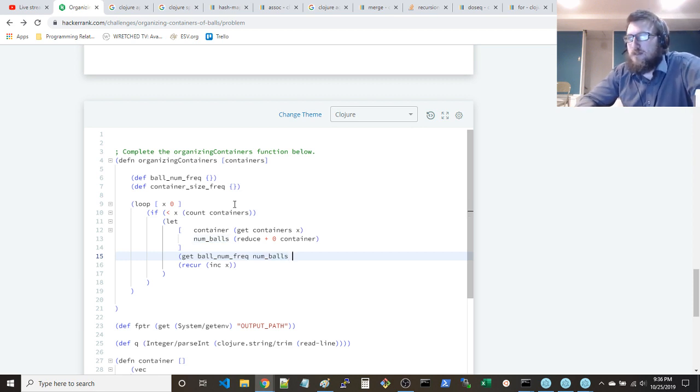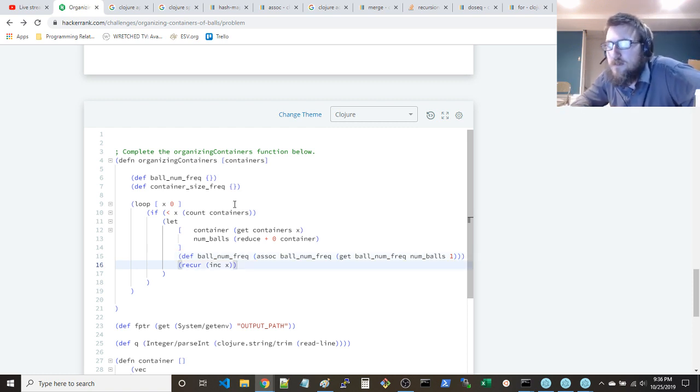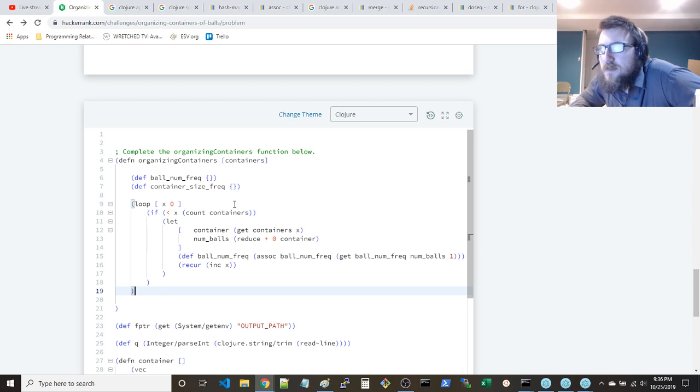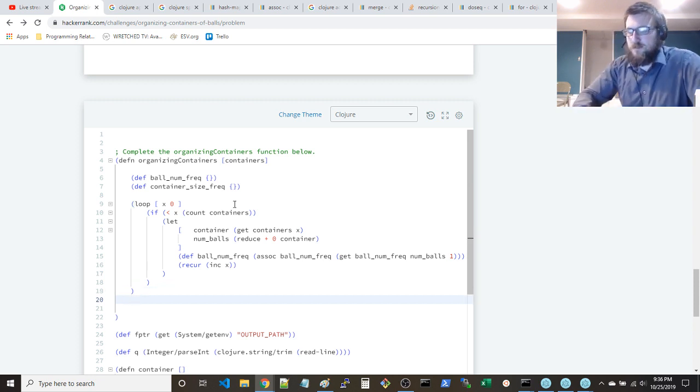And if you don't find it, the default is going to be a 1. And then you're going to associate with the ball num frequency this new value. And you're going to redefine it. Yeah, that's the tricky thing. That's the interesting part. And that should give you this.